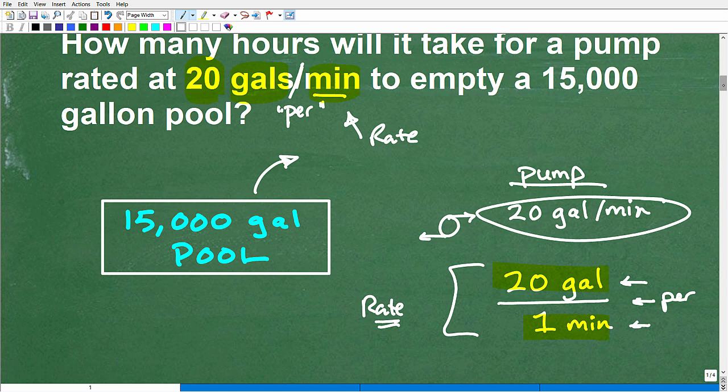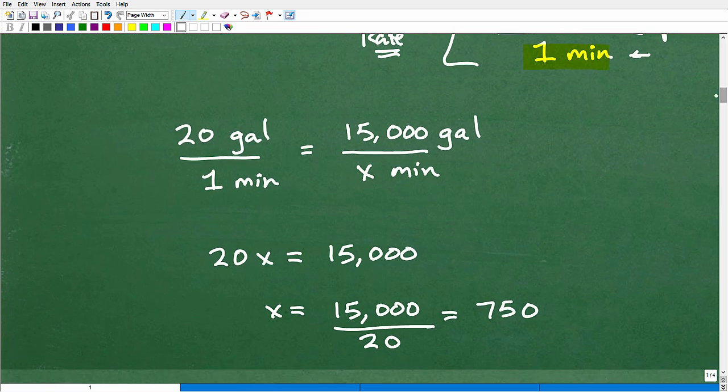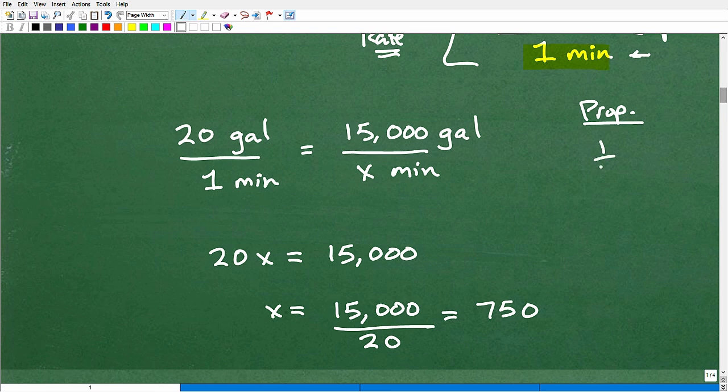I can write this 20 gallons per minute. I could write it this way, 20 gallons. I could put my little fraction bar right here per one minute. So this is the same thing, 20 gallons per one minute. It's the same thing as 20 gallons per minute. So you need to understand this, that you can write the rate of the pump this way. And this is very important. So that's kind of like the first thing. And if you understand that, then we can now solve this problem because the key to solving this problem is setting up a proportion. So very quickly, what is a proportion? A proportion is two equal fractions. Very fast review. If I have the fraction 1 half, give me another fraction that's equal to 1 half. You said, oh, it's 5 over 10 or 3 over 6, 4 over 8. All great fractions that are equal to 1 half. So that's what a proportion is. It's one fraction equal to another fraction.